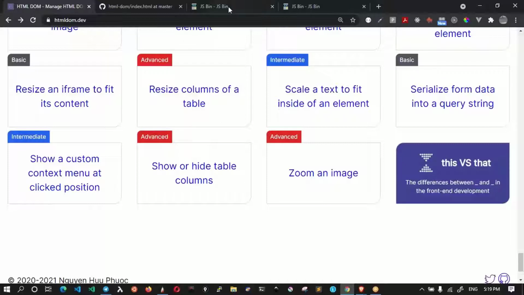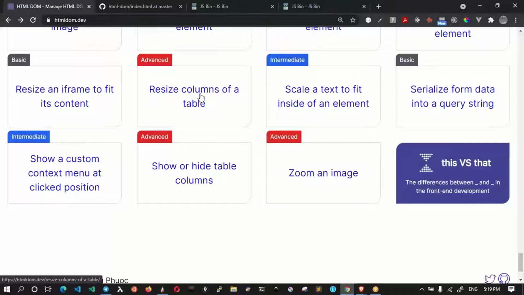Let's take one more example just to show you how useful this can be. Say resize columns of a table, right? Now, sometimes if someone gives you a use case, okay, you have an HTML table, make the columns resizable, so typically people will be worried. Should we use a library? How can I resize a column and things like that, right? Because this seems a difficult use case.